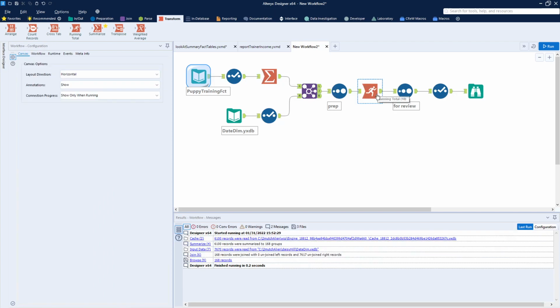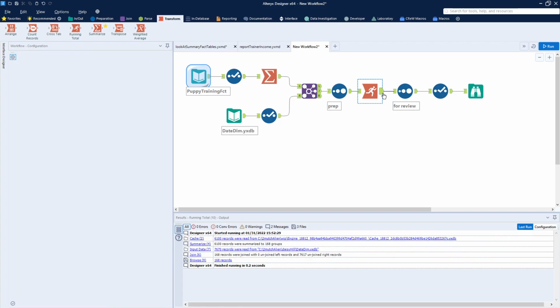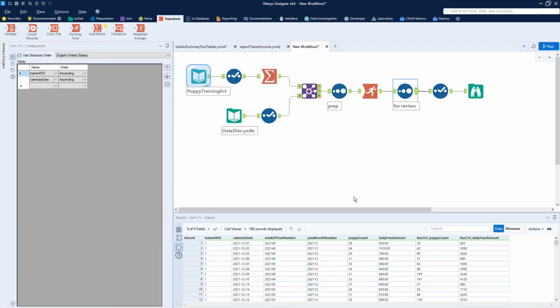All finished. So what I get out of that happens to be, and you notice that I did a sort for review so I can see what it looks like sorted. So make sure you see you have each trainer, their date, the week of the year for that day, etc. And then we'd have the values. Then we'd have the running total. So we start to generate this and it resets over the week. So we'll run up daily totals into weekly and then present that data.